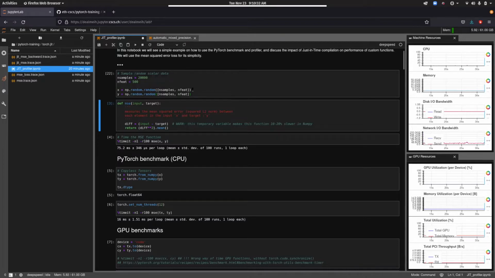We're going to look at the simplest possible example, a loss function. You just get the mean squared error between an input and a target, which can be simply expressed in Python: the difference of them, squared, and then the mean of it. As I wrote here, NumPy is not super efficient; you'd want to have this written as inline code like that.